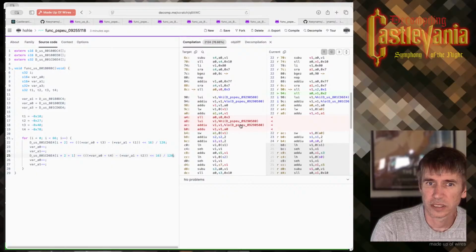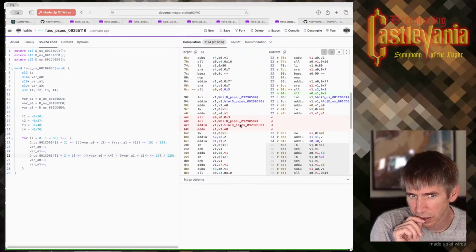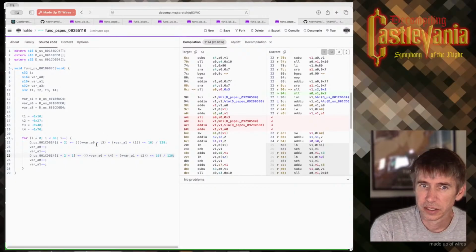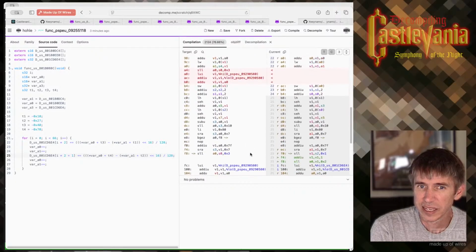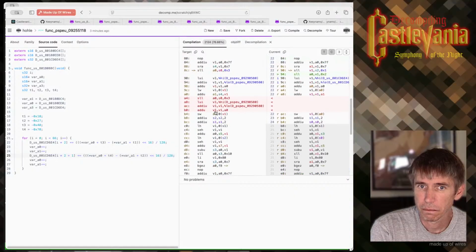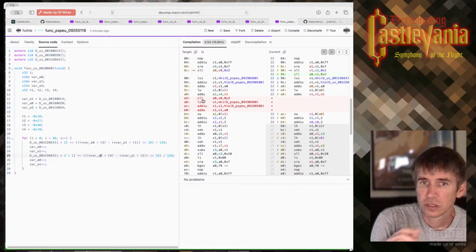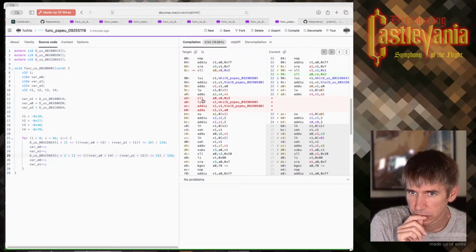And what it looks like is we're adding, maybe we have a... so we're missing the shift left logical 3, which is a times 8.